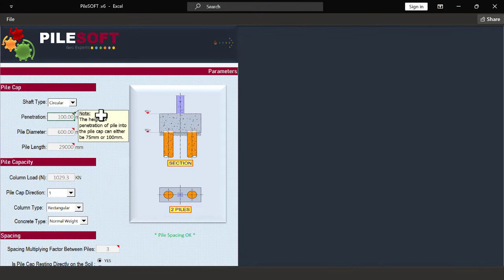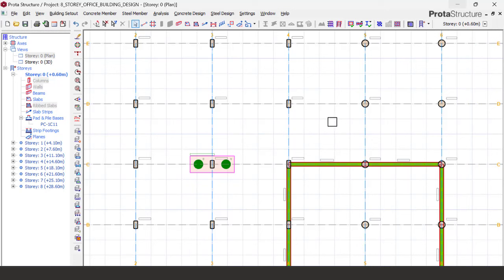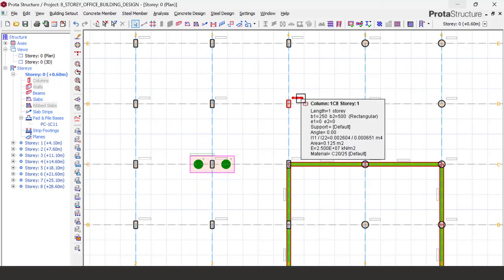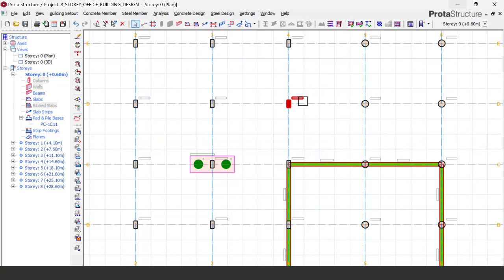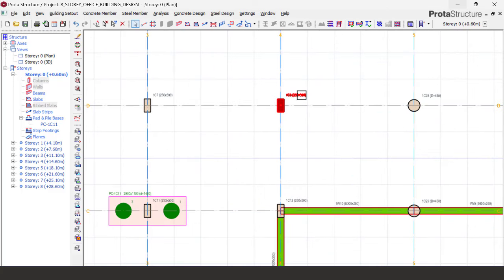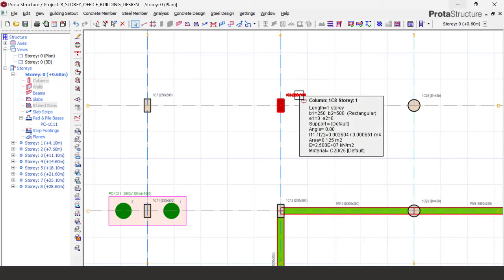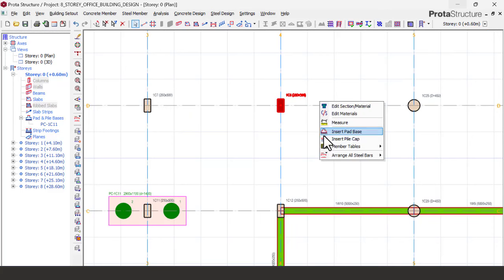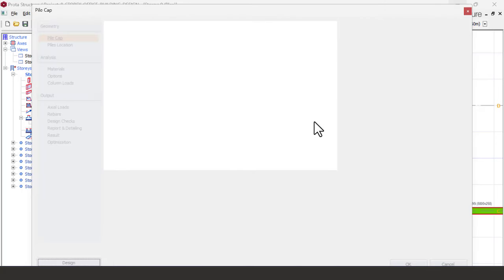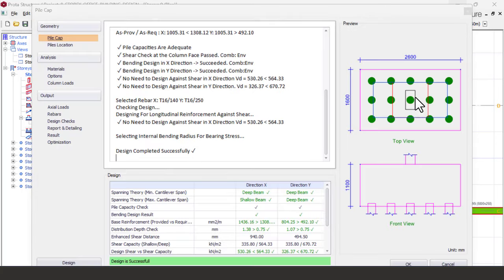Okay, so right now once you're done with your first design for your first pile cap on a structure, the next thing you'll be doing is taking the column load and putting the column load in. That's all. So to design for this other pile, since it is still the same structure, I'll just click here and say insert pile cap. You see that this part will give us an over design. Okay, that's what it does.